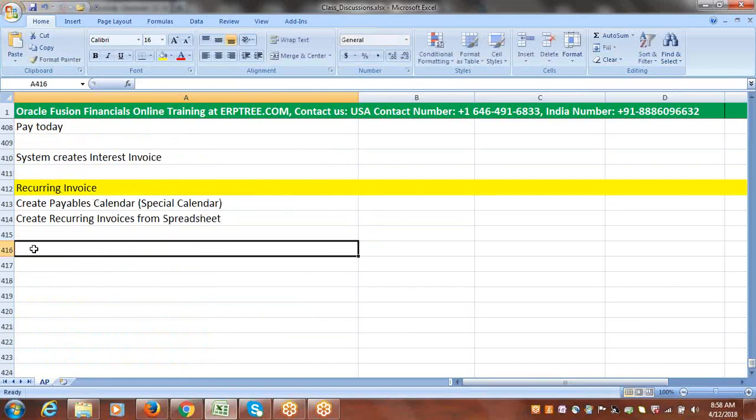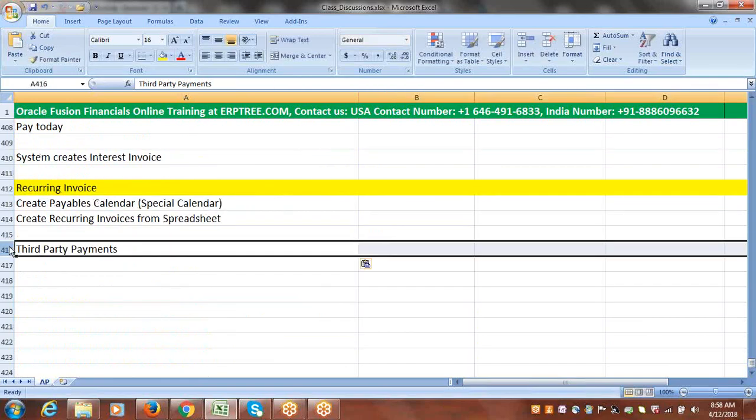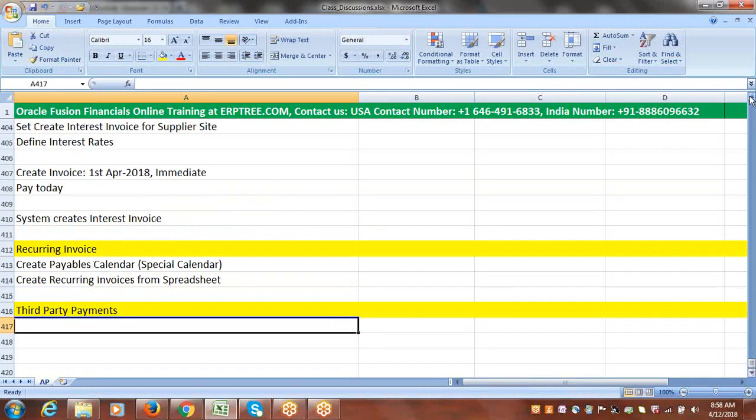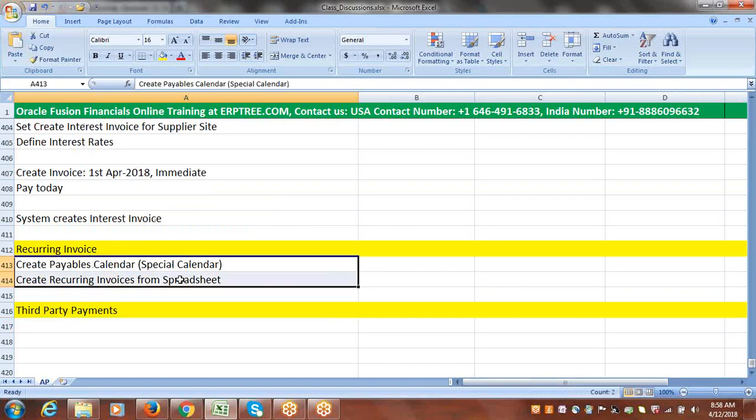Before you proceed to the next one, please, I have a question. So you mentioned that recurring invoice can be created through a spreadsheet, right? Yes. Is there any other way to create it? That's what we did just now. So no other option? No other option. In case of EBS, directly within the application they gave the form, but here they just moved to spreadsheet functionality. If you want to create this, there is no other option. Only this is the option. Okay, thank you. Fine.